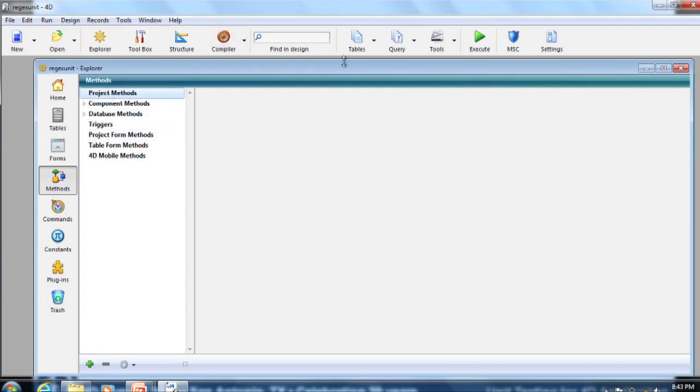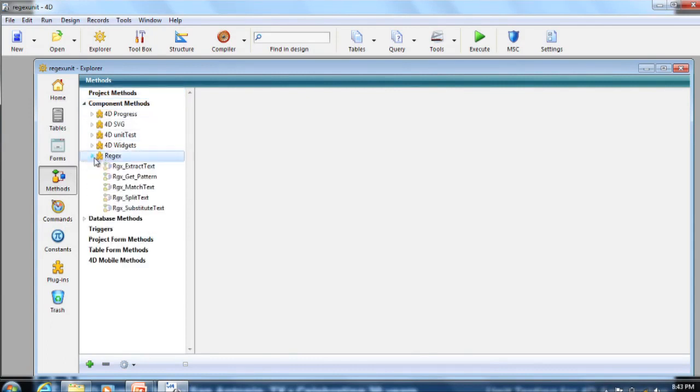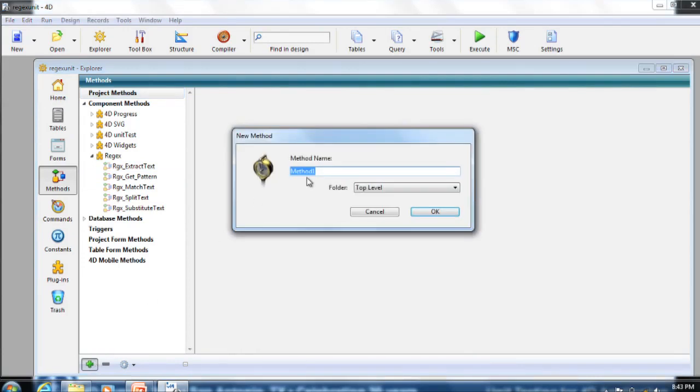So if I go to regex, all right. That's a component developed by Vincent Delachaux, the guy who also did 4D Pop. All right. So I'm just using this component. So, well, step one, I'm going to create a new method, which will start with Regex extract.